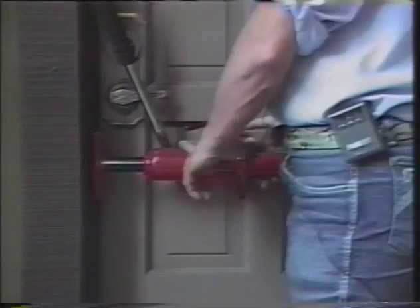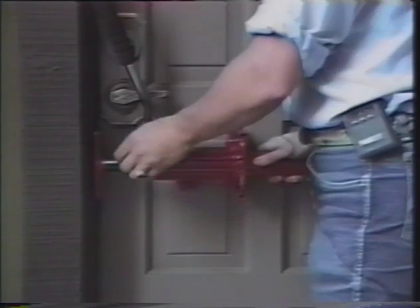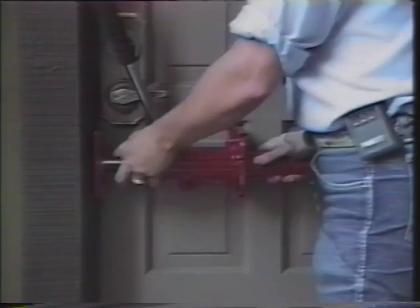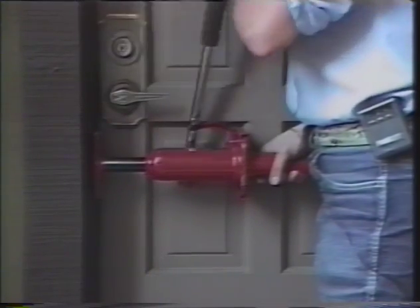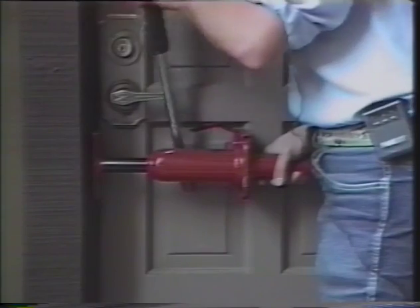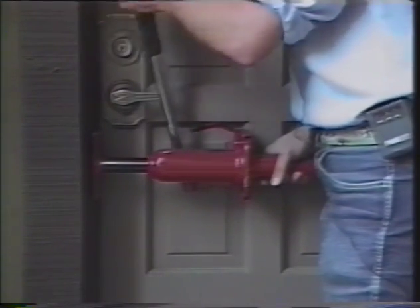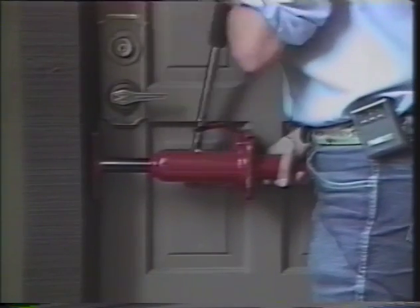We've got the jam spreader in place. It's horizontal, the correct side is up, tightened down. We're as close to the jamb as we can be comfortably. We're going to apply pressure. You're going to hear the jamb creak as it starts to spread open. So moving the jamb away from the door, you can hear that noise, pulling the deadbolt out of the door.